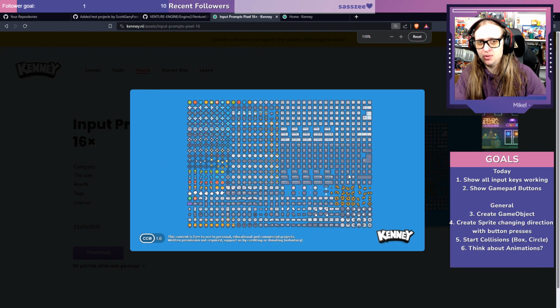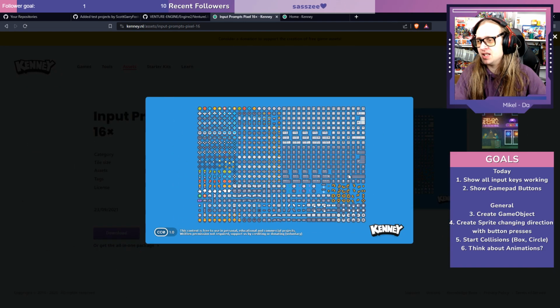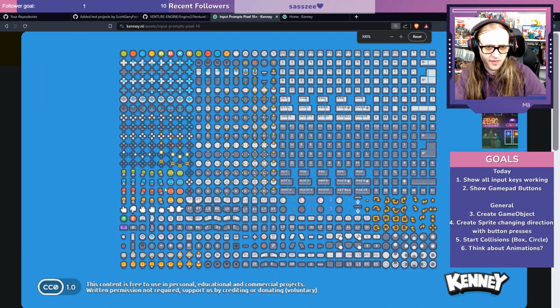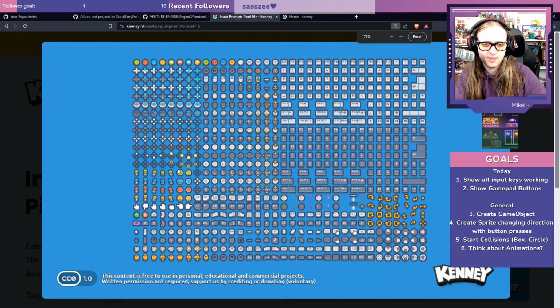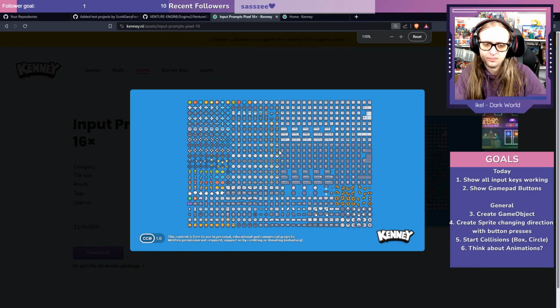I reckon we use this, input it into the engine, and use it as a way to figure out whether I'm pressing the right buttons on my keyboard and my mouse, and if I did my input correctly. Oh, he's even got fight stick. Is that fight sticks? I don't know what that actually is. Maybe they're planning on using different colors for different players perhaps. But yeah, I'm planning on using this image to deal with that.